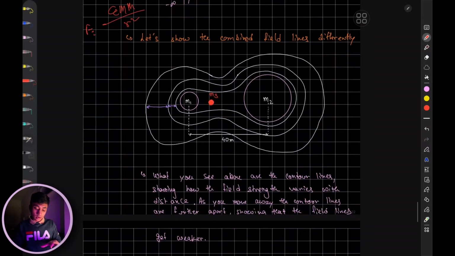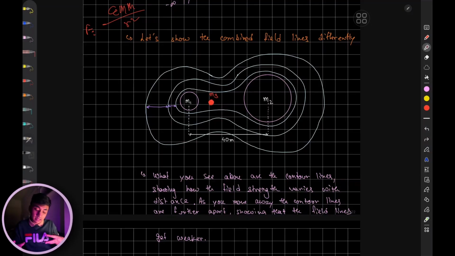Now my point is, what happens when you have two separate masses? What happens to the control lines? How do they look? I have drawn something very whack, but it puts across the same concept to you guys. So basically the lines combine and you have a gap somewhere over here. To be very honest with you, these lines would warp in a lot more, keeping a gap somewhere over here. And why is the gap here? The force over there felt by a third mass is 0. That's why you have a gap over there.